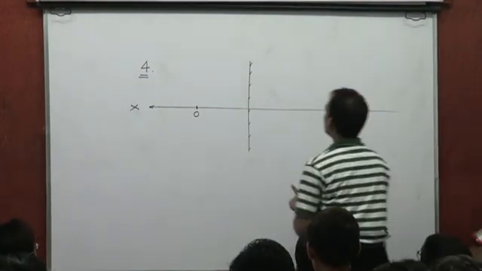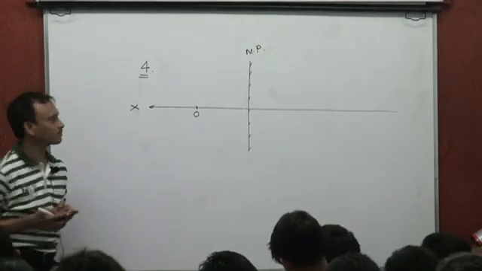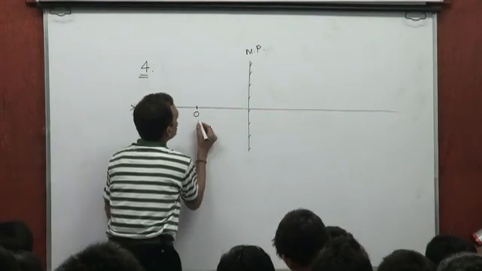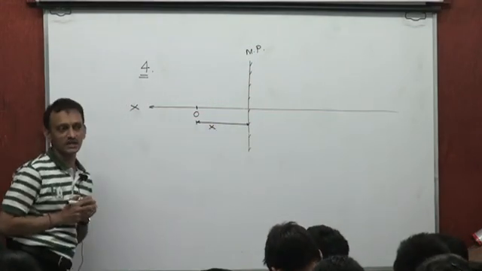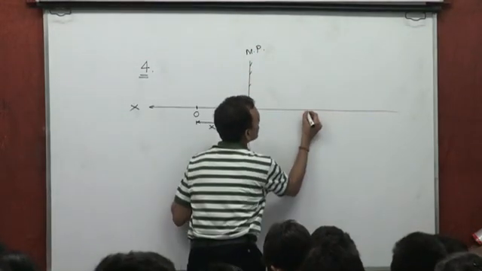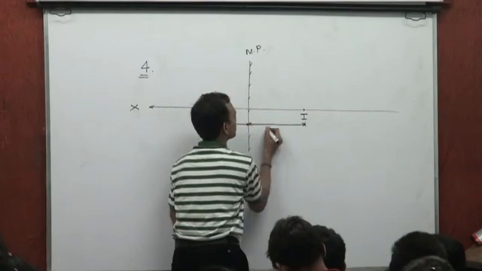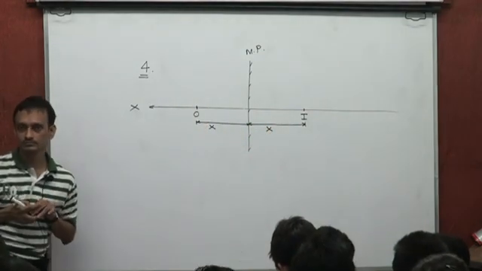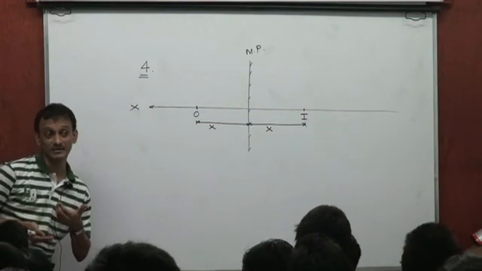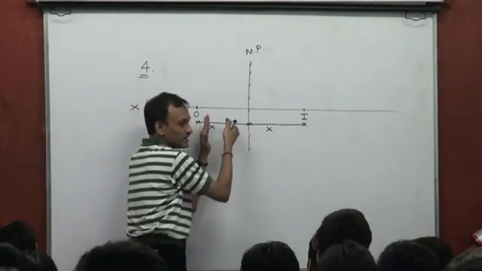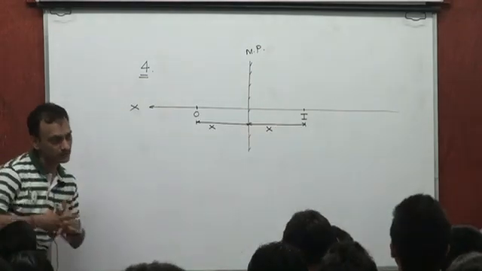Okay. Let's say this is the mean position of the mirror. And in the mean position, the object is at a distance x from the mirror, and the image would also be at a distance x from the mirror, right? For the mean position. X obviously would have to be greater than 2 centimeters. Otherwise, if it's less than 2 centimeters, the mirror would have gone past this in its amplitude, alright?